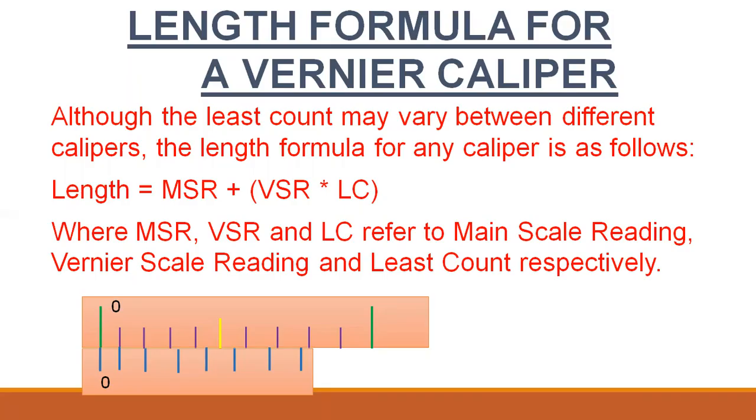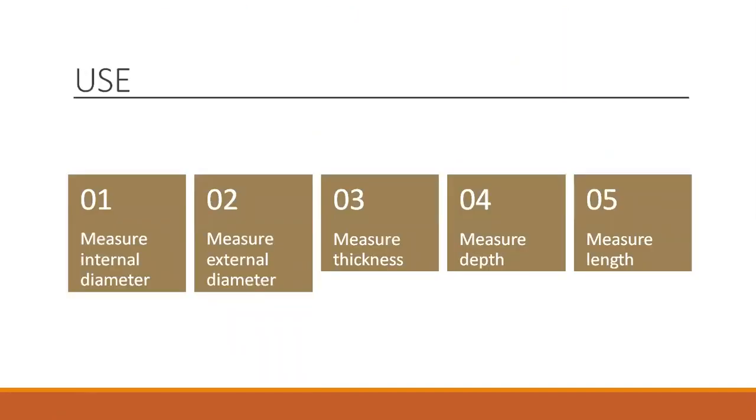Now you can see why this vernier caliper is used and how you can use it. Vernier caliper's first use is here. It can be used to measure the internal diameter of things. Like there is a cap, and you want to measure the internal diameter of the cap. There is a wide mouth bottle and you want to measure the internal diameter of the bottle. So the vernier caliper can be used by using the inner measurement or top jaws. Then it is used to measure the external diameter.